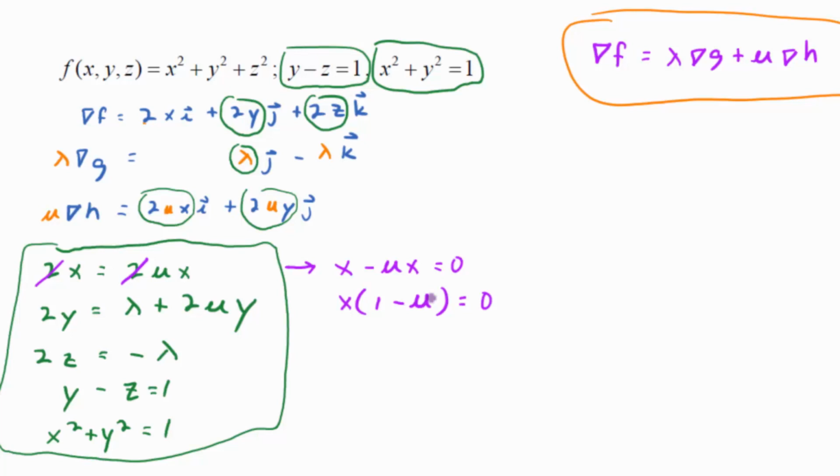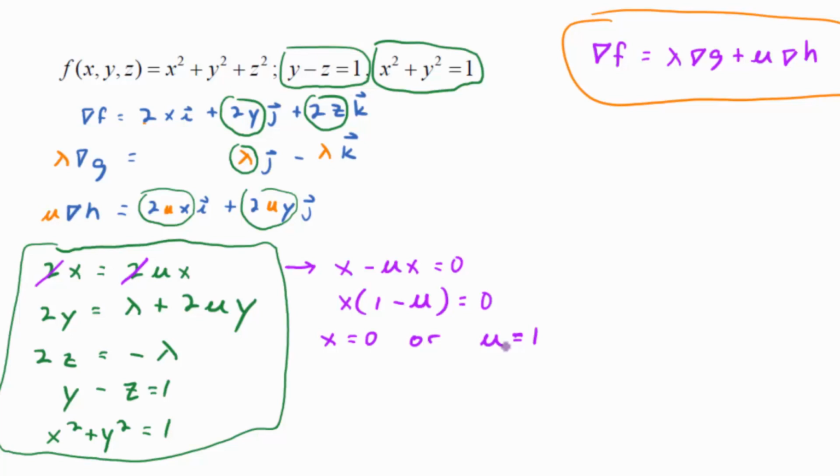I'm going to exhaust the possibility in both cases, and I often get the question, how do I know I've exhausted all the cases? Well, this gives you 2 cases, either x equals 0 or mu equals 1, right? You follow those 2 clues and exhaust all the possibilities with one or the other of those 2 things being true, and you're done if you exhaust all the possibilities in the other equations. Okay, that's how you know you're done. So we get 2 cases, either x equals 0, or if you set 1 minus mu equal to 0, you get mu equals 1. Does everybody see where these 2 cases come from?